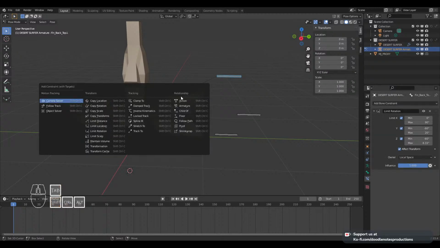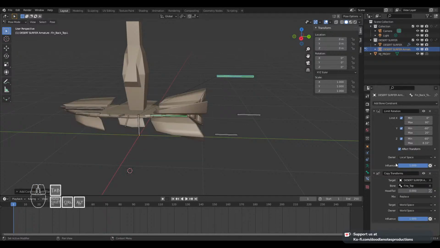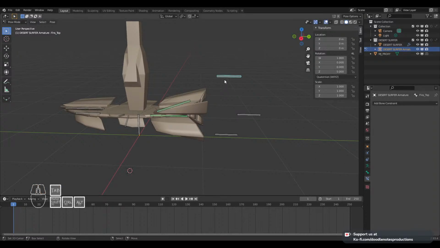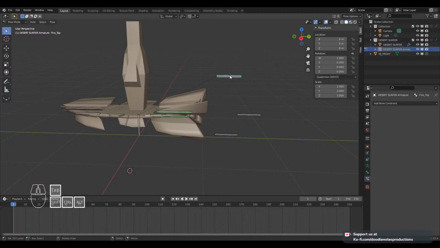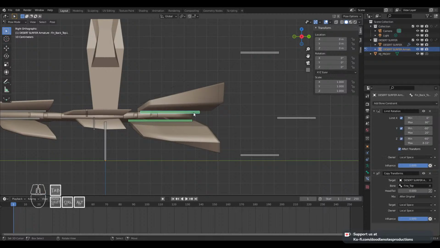Control-Shift-C. I'm going to add a copy transforms. And then we're going to change this to local space. I'm going to go with after original, like after the original deformation. It will follow the other one. And I hope that's going to be the case.